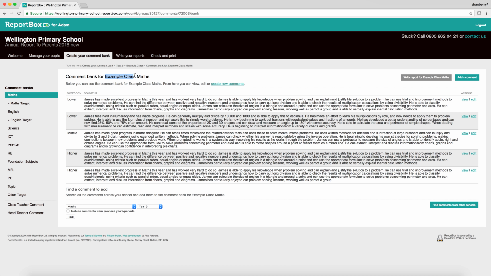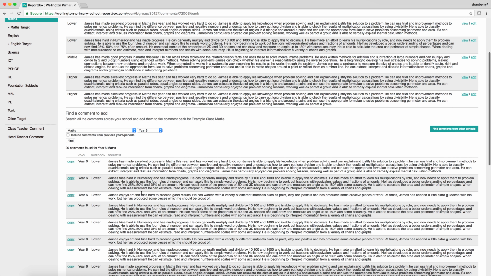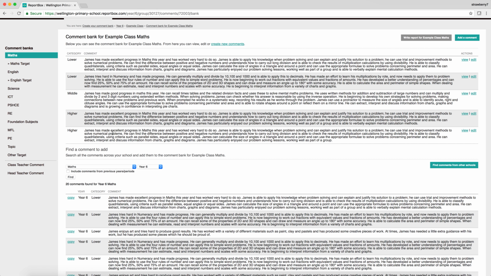So this example class which I've entered is in Year 6, so we can go into Maths here, select Maths, click Find, and there'll be a whole selection of other comments here which are related to this year group and are able to be added in to our comment bank.